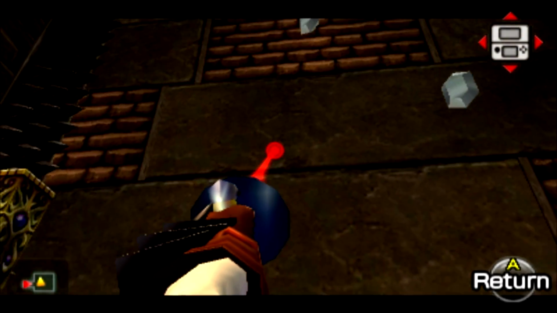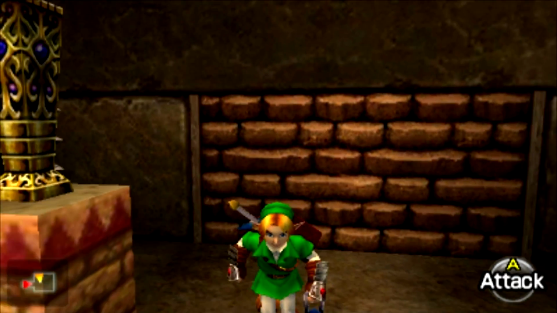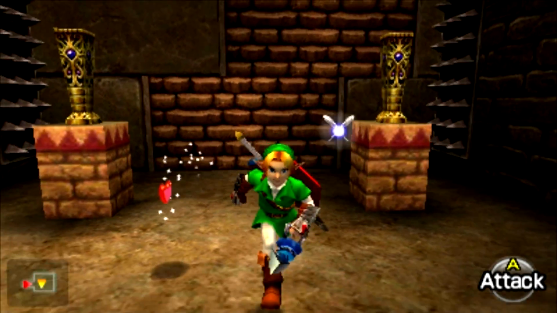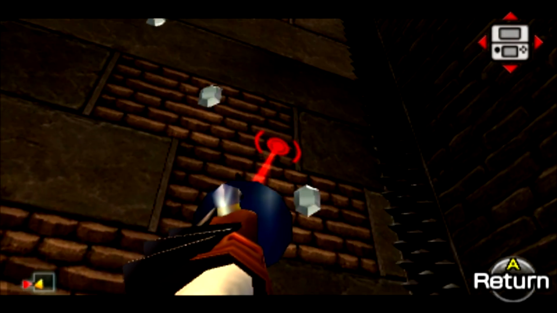So, okay, this room, very annoying because there's a lot of stinking rupees we need to collect, but it's actually fairly easy. Okay, you suck. Roll, get this fire off of me. Okay, there we go.